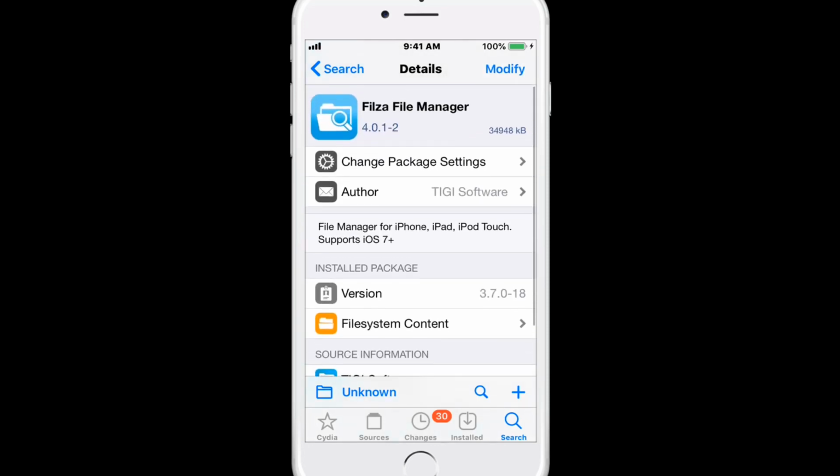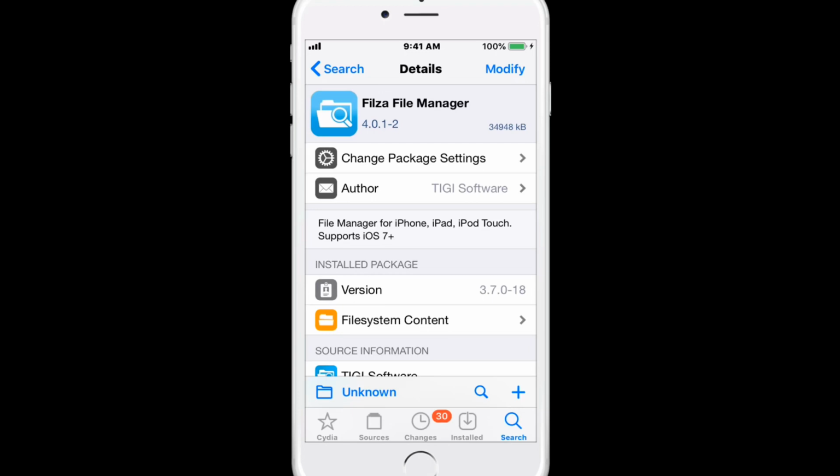Files, a file manager. It's a file manager for iPhone, iPad, iPod Touch. Supports iOS 7 and above. This is a must-have tweak for all jailbreak users. Also, ACC Demo, the tweak I showed before in this video, is also a must-have tweak. But yeah, this tweak's amazing, guys. I mean, you can pretty much go through your whole file system and do whatever you want. There are endless possibilities, like theming. You can modify values and get around your whole file system.